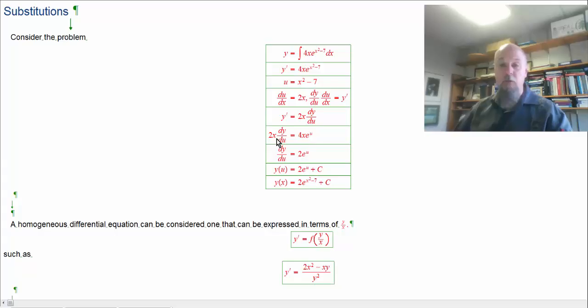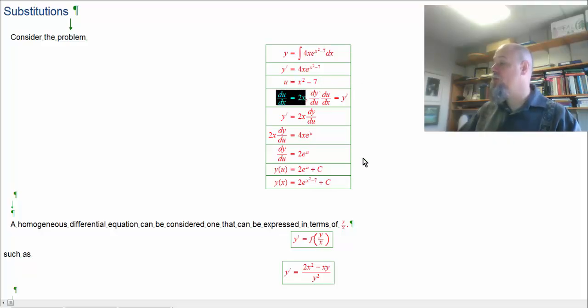My point in showing this before we learned how to solve differential equations with substitution is that substitutions really don't solve differential equations. All substitutions do is change one differential equation into another differential equation, but that differential equation I can solve. What's important to see here is the substitution is at least a two-part process. We make our substitution and we differentiate our substitution. Let's see some examples of this.